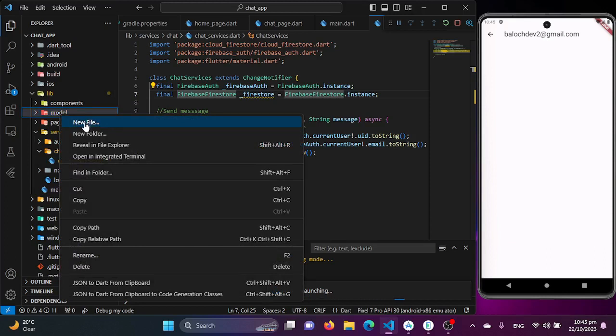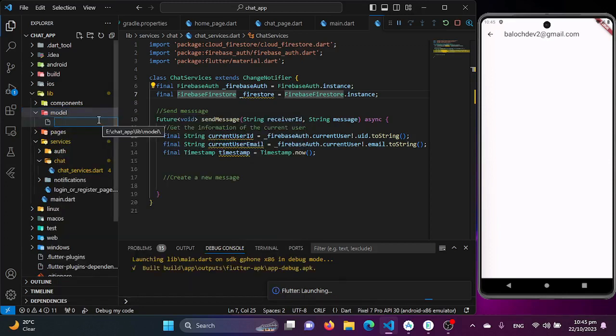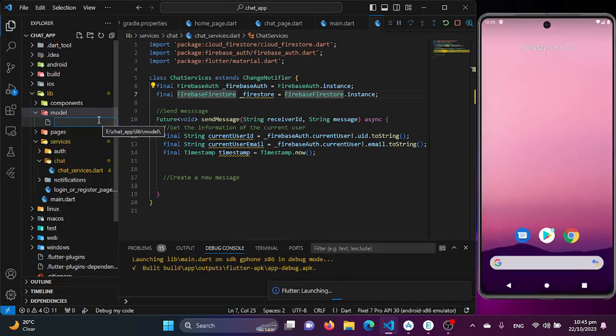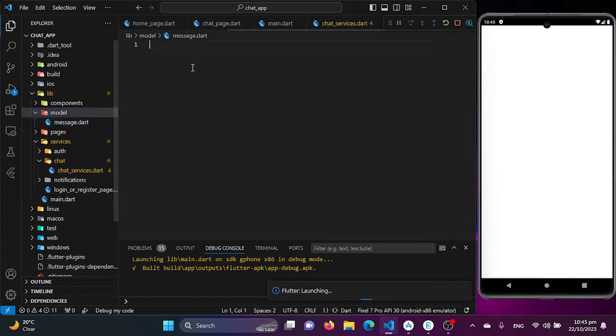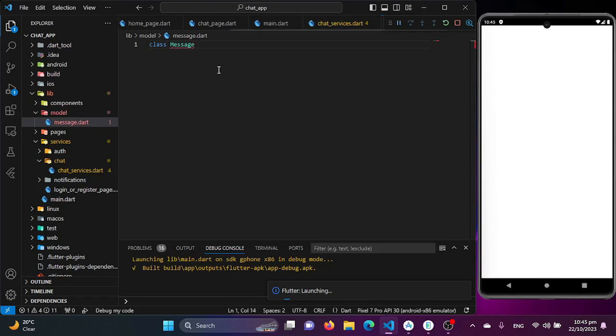From this model we will be able to create a message and map it into our database. So let's begin by creating a new Dart file from here, which will be message.dart. And now I'll be creating a class, name it Message.